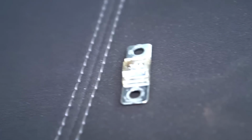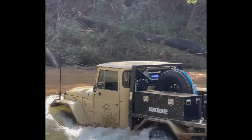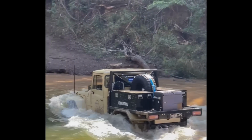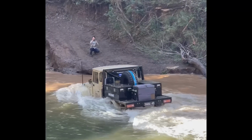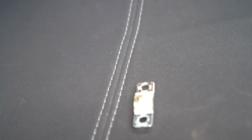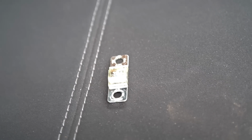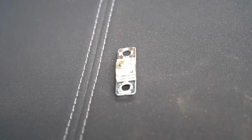Looks like we just blew a fan fuse in that river crossing. Little bit of context here. The first time I went out into the high country, I was blowing blade fuses every river crossing. I swapped it to a MIDI style of fuse because it was blowing sporadically during road use. I never installed a proper switch. I ran out of time and I just sent it up to the Cape without one.